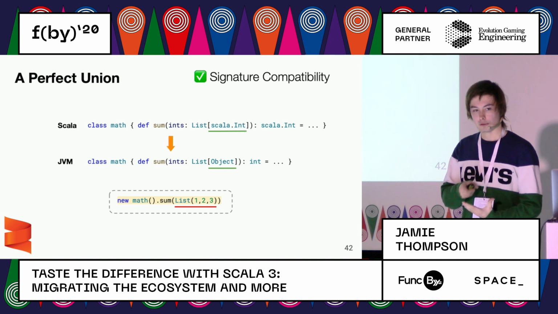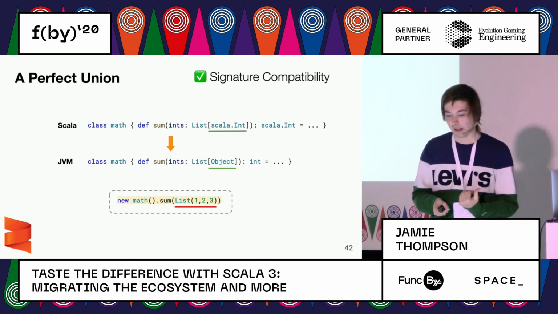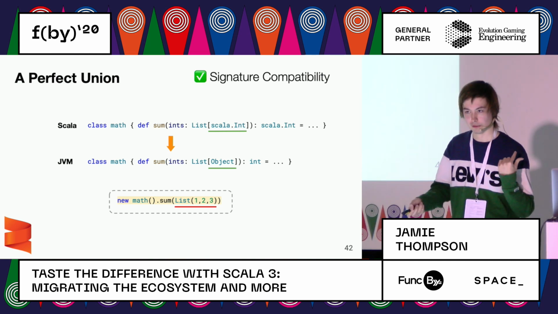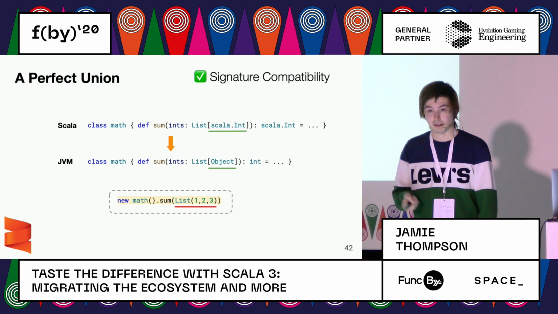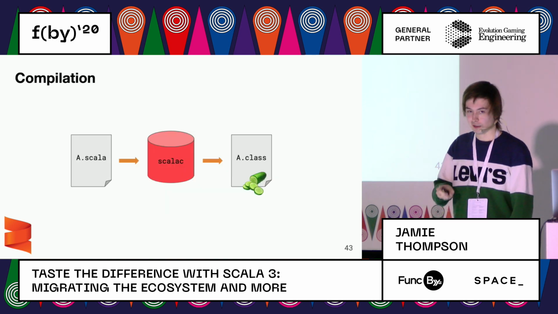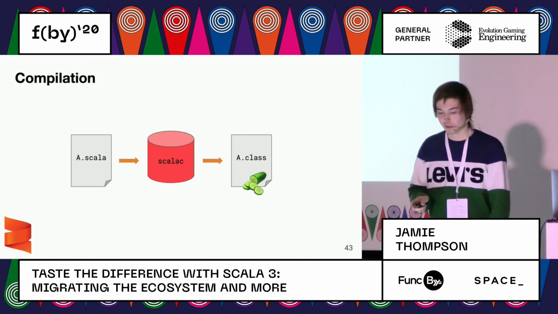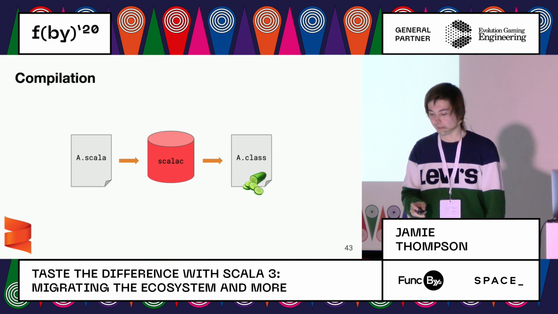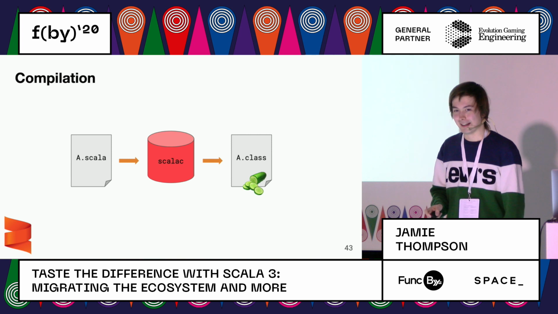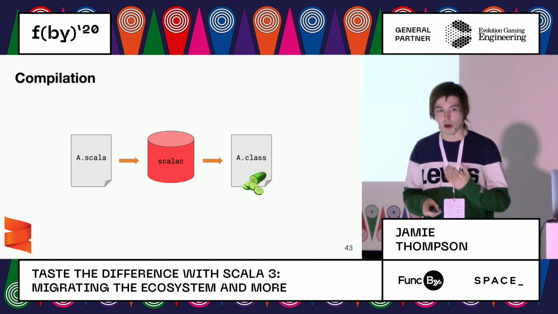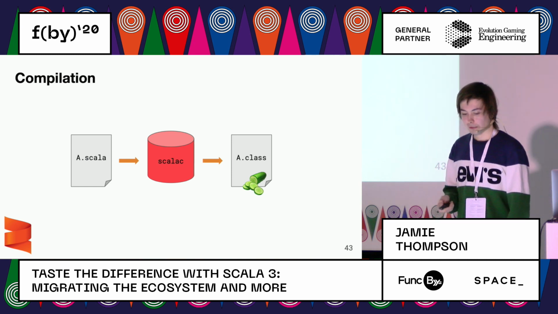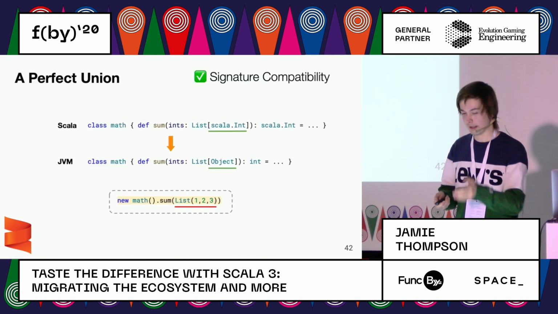So in the class file, there must be some extra information that Scala knows about in order to read the original signatures that you compiled from. We still need that list of ints in the class file somehow. So how does that work? In Scala 2, when you compile your Scala source code into a class file, we annotate the class file with Scala pickles, a binary format that lists the public API of everything in that class file with the full Scala types. But it doesn't have the implementation, it just lists the arguments and the return type. So that's how we get the information to store that it is a list of int.